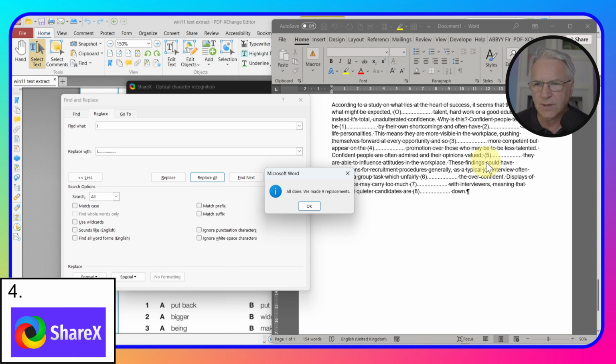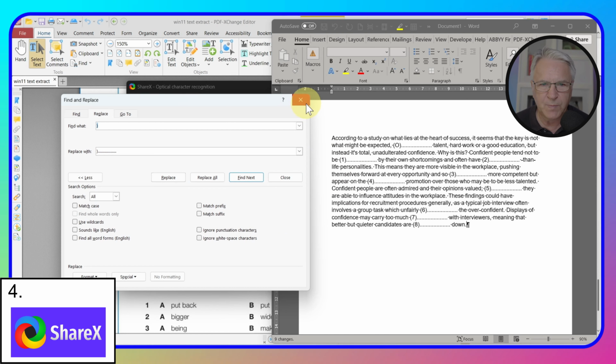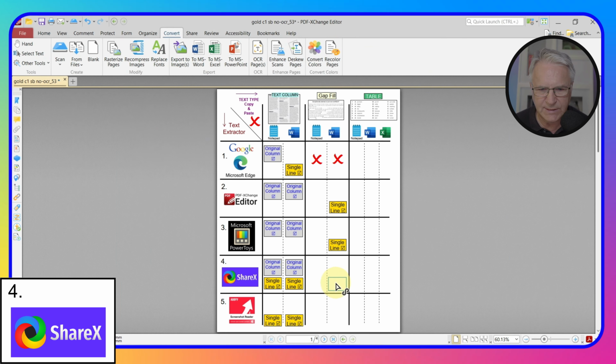And look at that, I've got all the dots. So it kind of works, I guess. We could give it a bit of a plus there. Go back to this document and say ShareX. Yeah, does a good single line, like the others. Can't do the column. No one can do it graphically exactly as it is. Or can it? Just wait and see.